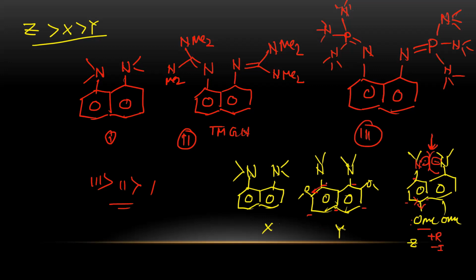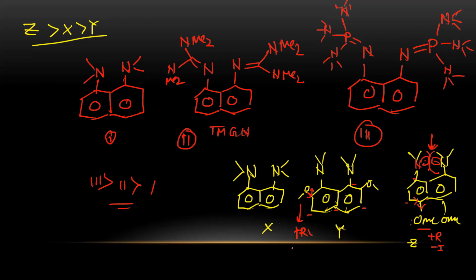Okay, this is one explanation. Another explanation is steric hindrance. In this segment, steric hindrance is not present in the other one. With this steric hindrance, this bond can rotate, and because it will rotate a bit, the oxygen will not be able to generate much negative charge in these positions. Okay, this is basically steric inhibition of resonance, isn't it? So due to this bond rotation, oxygen will not be able to generate the plus R effect.